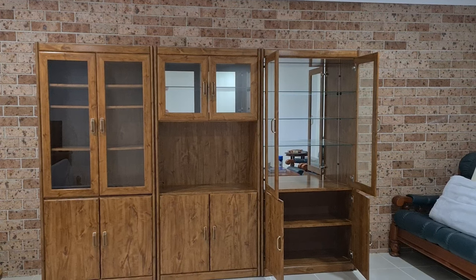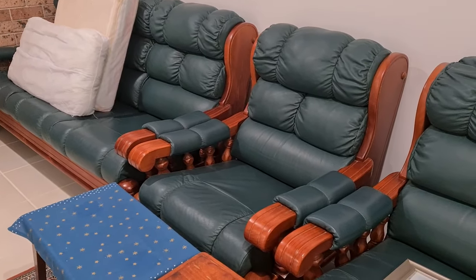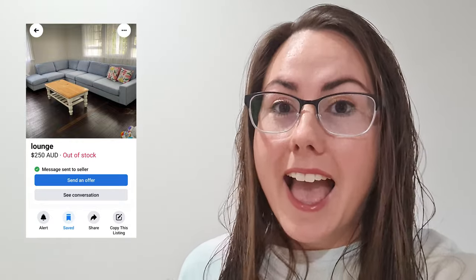We've been really fortunate that most of our furniture is secondhand and has been given to us, and anything we've needed we've purposely looked for secondhand first. In our front lounge room the rug, coffee table, big lounge setting, side table, TV cabinet, and TV are all secondhand. We also got a new lounge this weekend — not new, secondhand — off Facebook Marketplace for just $250, and the guy delivered it too. Facebook Marketplace is so good if you're looking for something.